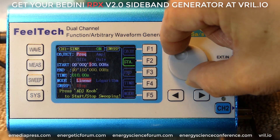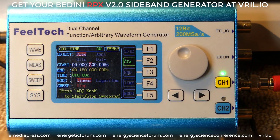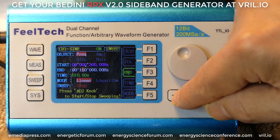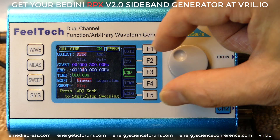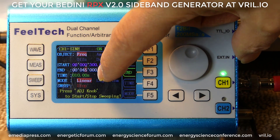I'm going to set it to 300 hertz — I've got it in the hundredths place, going clockwise, now it's at 300. I'm going to hit the ending frequency. If I want it to go from 300 hertz to 45,000 hertz — it's set at 150 kilohertz, so I'm going to go left to get rid of that 100 kilohertz. Now it's at 50,000 hertz. I'm going to reduce that 5 down to 4, then come over to the one-thousands place and go clockwise to 5. So it's 45,000 hertz, or 45 kilohertz. It's now set to sweep from 300 hertz to 45 kilohertz.